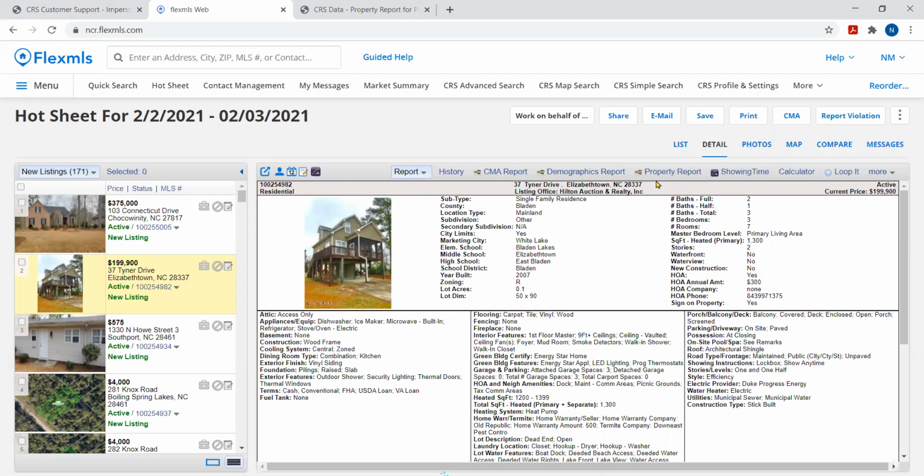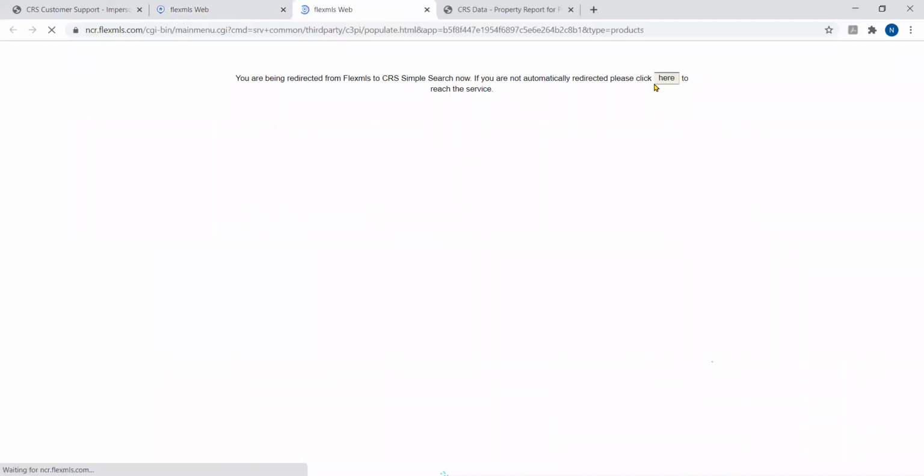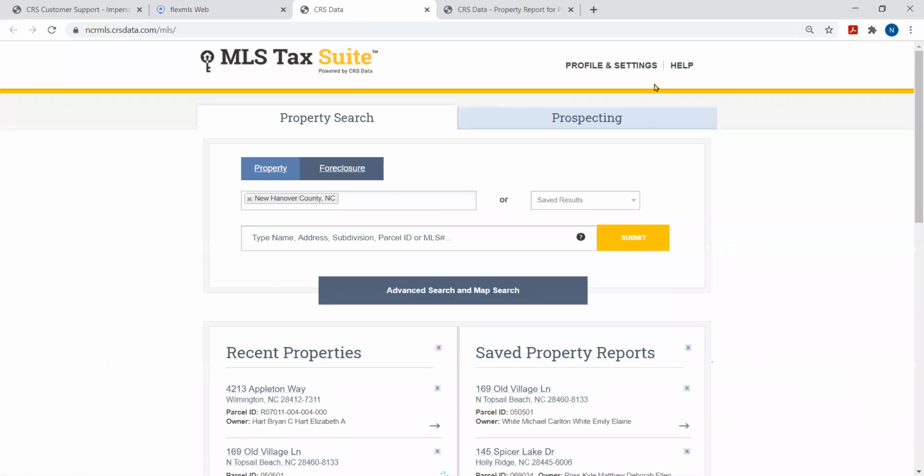So with that said, let's go ahead and jump over into the simple search, which I also claim to say is our home screen, because if you do nothing else and go into simple search, you have access to everything else we have available. So tapping on CRS simple search. Opening up that simple search means that I've landed at my default home screen.